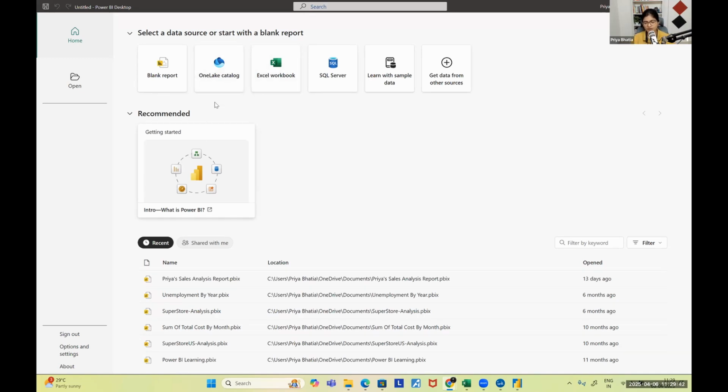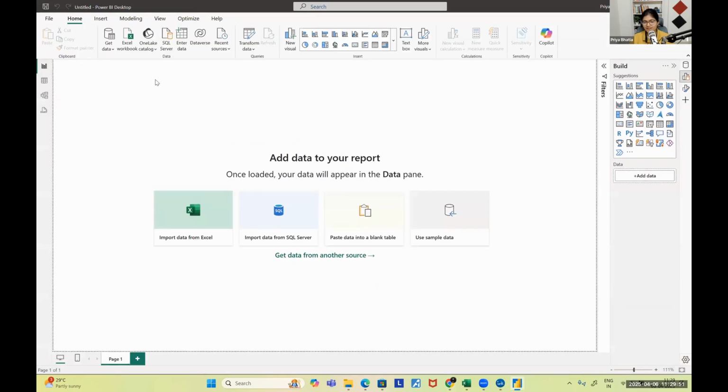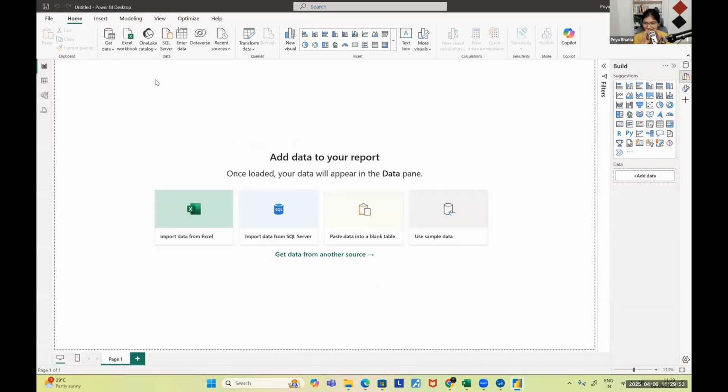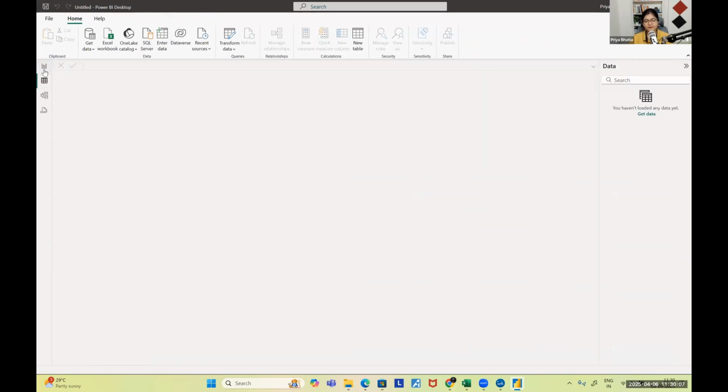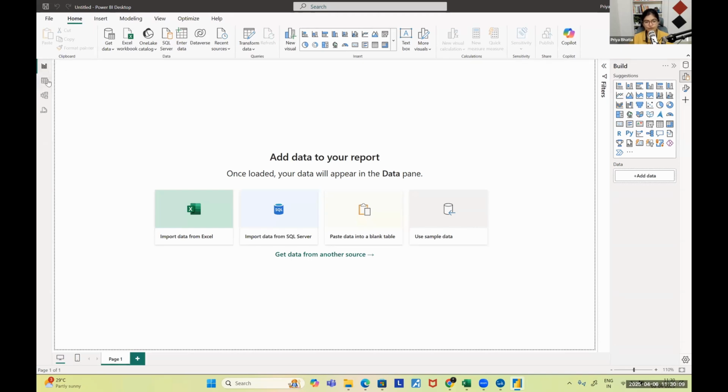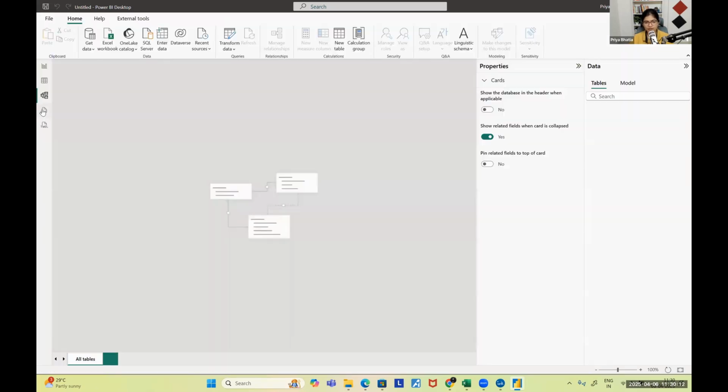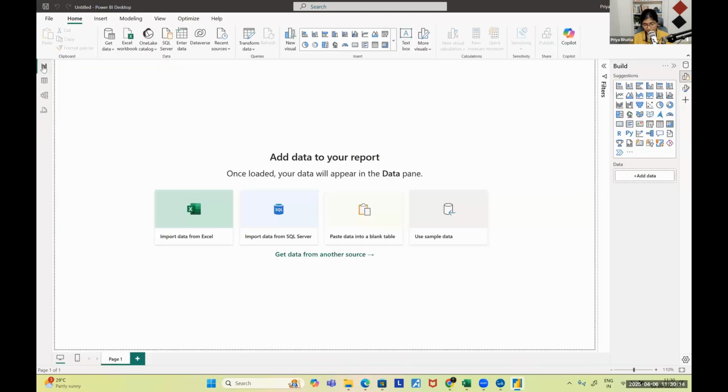Okay. Now once we download and install Power BI Desktop, you will get multiple options, where the very first option is Blank report. As soon as you open this blank report, you will get this kind of interface, where on the top you have the options File, Home, Insert, Modeling, View, Optimize, Help, and on the right side you have multiple views. For example, this is the Report view, Table view, Model view, and then DAX query view.